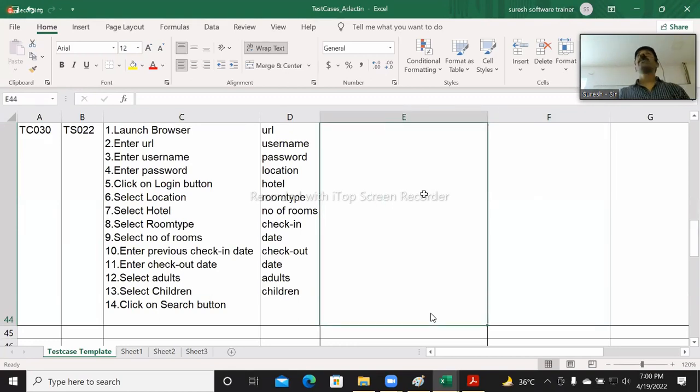And see, we need to consider the expected result. What is the expected result? Why an error message? The date we are entering is a previous date.